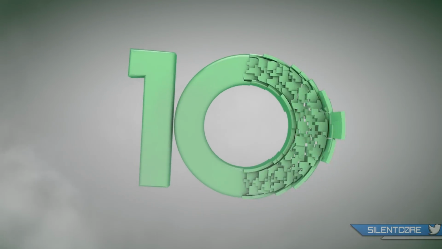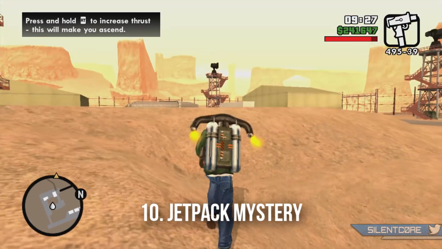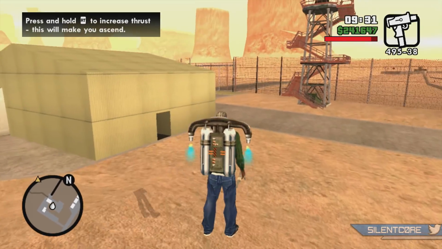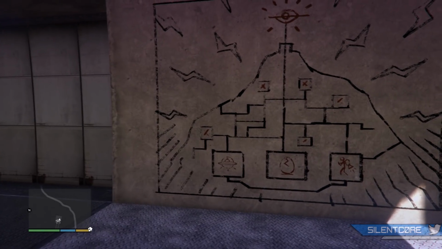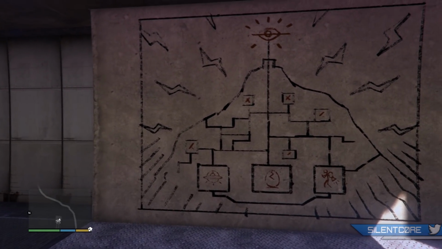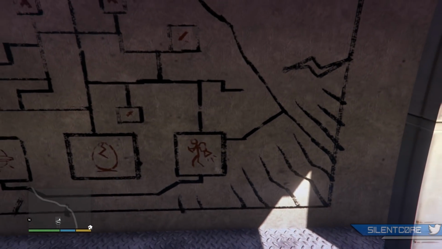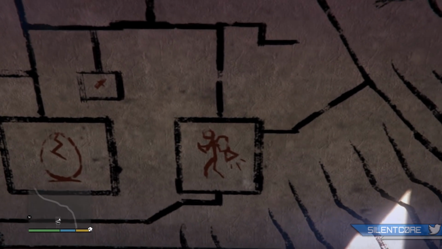At the number 10 spot, I just had to include this one first, as the jetpack first appeared in GTA San Andreas, and for the last 4 years, determined Easter egg hunters have been trying to locate this in GTA 5 since it was featured in the mysterious mural at the top of Mount Chiliad. The latest GTA Online update finally features the infamous jetpack and it can be bought for around $3 million in GTA Online.